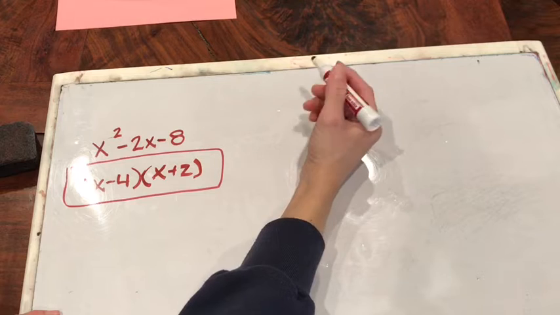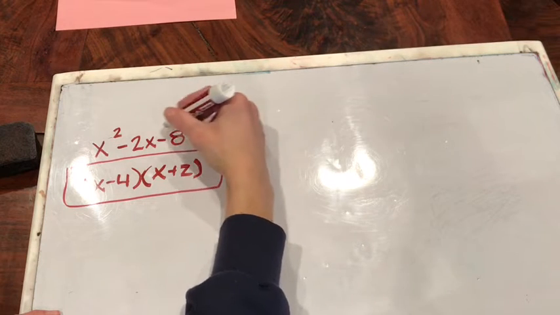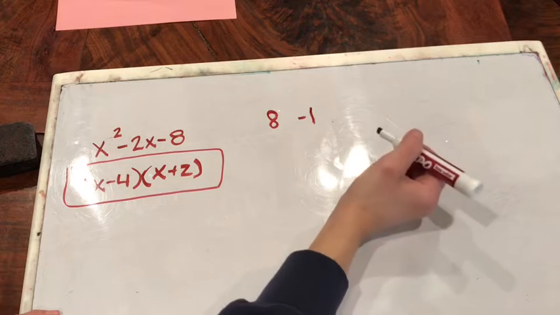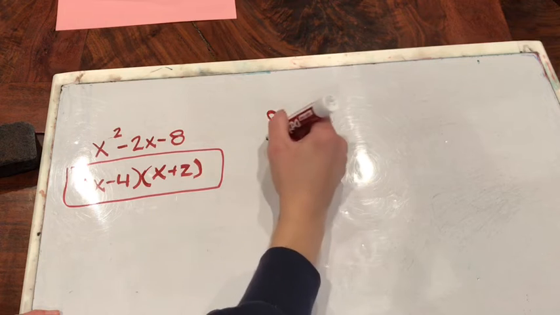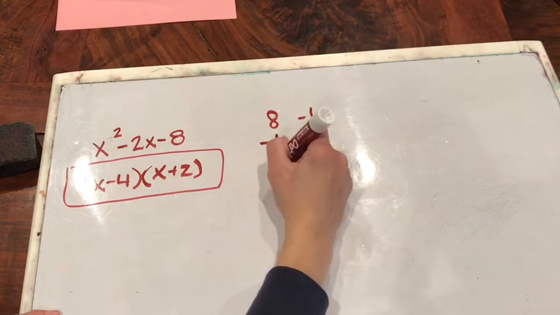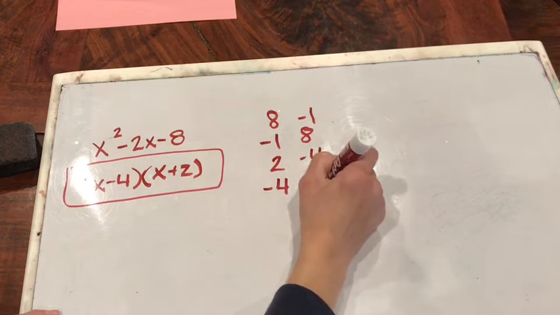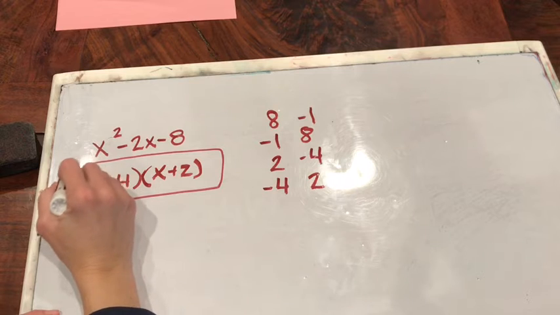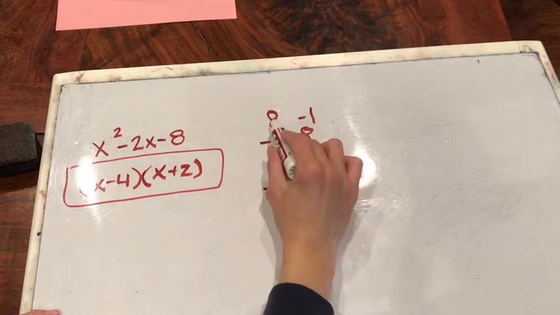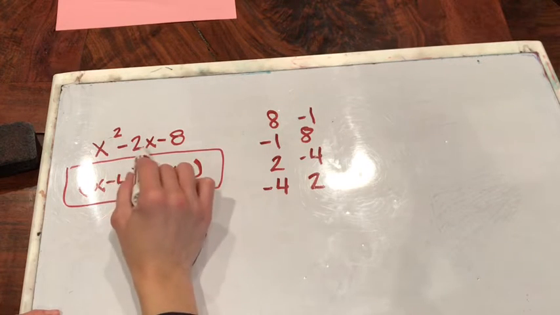So before, when we were working with positive numbers, we didn't really account for any negatives. If we have this negative number here, that means that a +8 and a -1 would multiply together to be -8, or a -1 and a +8. We could also have a +2 and a -4, or a -4 and a +2. Because there's no coefficient here, there's nothing I need to try to multiply with the x, so I can just go ahead and add these up and say which one is going to add up to -2.